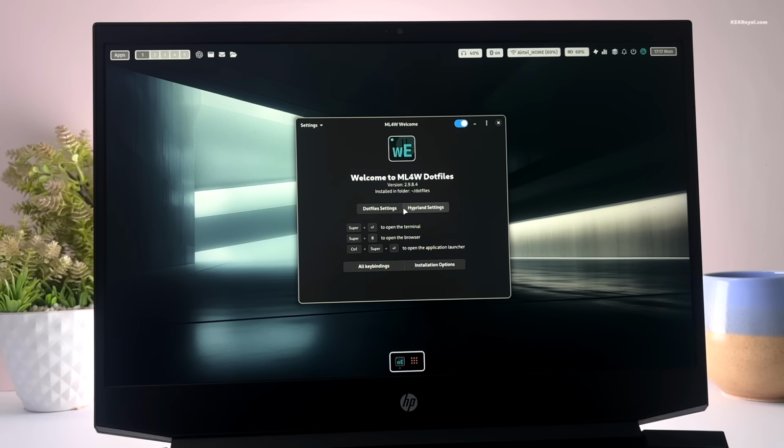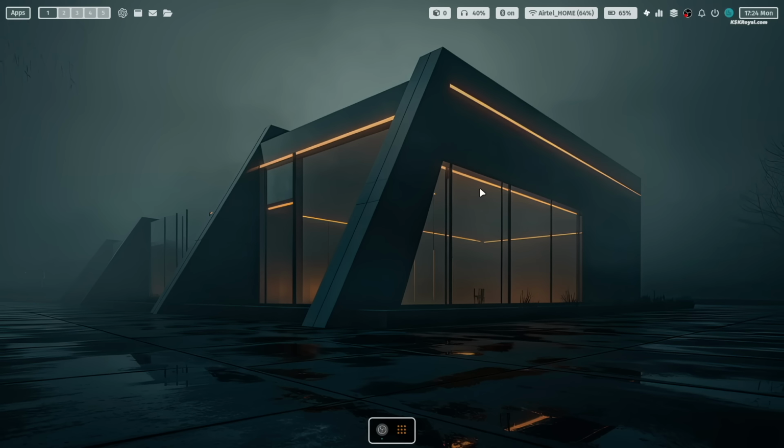Now, this is the best Hyprland configuration you have ever experienced. The developer offers flexibility to modify the system, adjust the Waybar style, change wallpapers, and much more. Upon successful login, you will be greeted with the welcome screen.